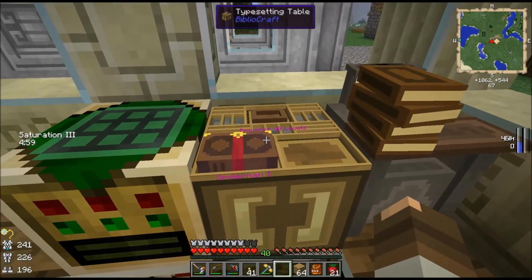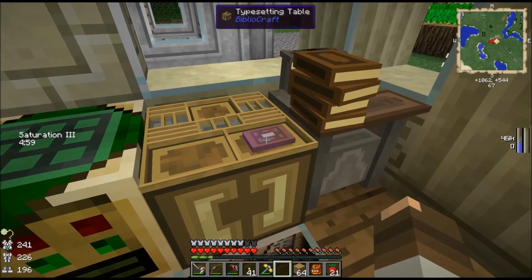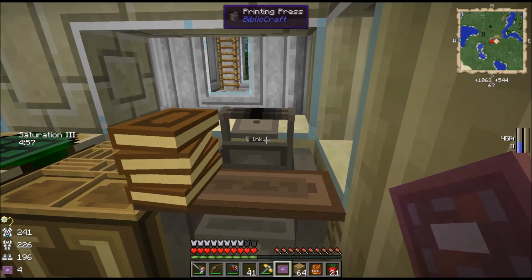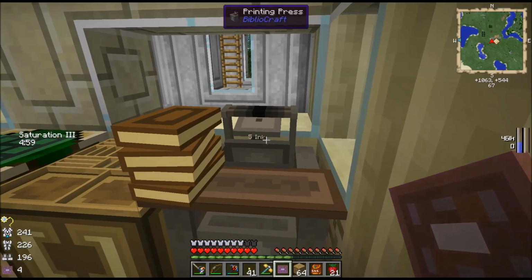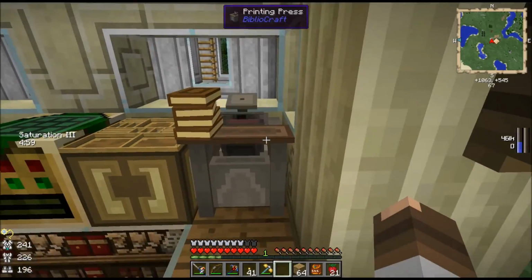Okay. So shift, right click. Okay, there we go. So we've got that guy. Now back there we should have... So I put in 8, so it used 3, so I have 5 inks left. So now we put that down there, and there we go.